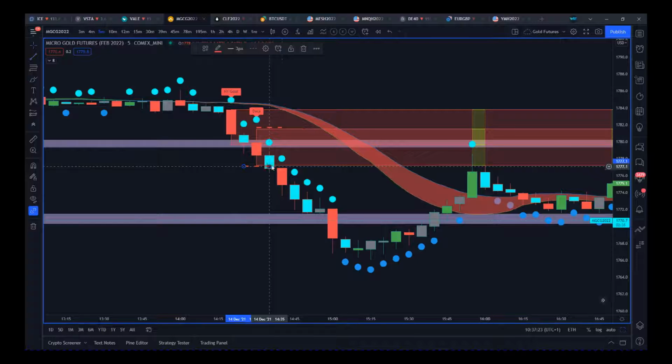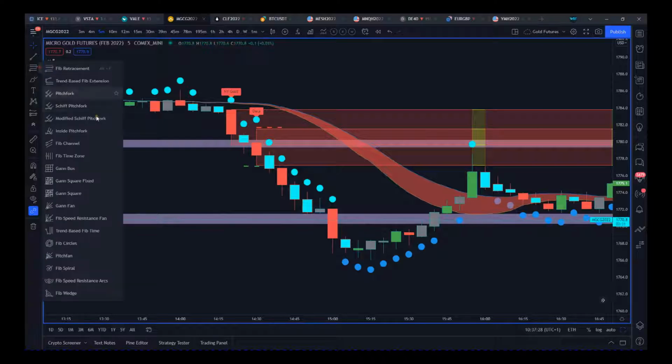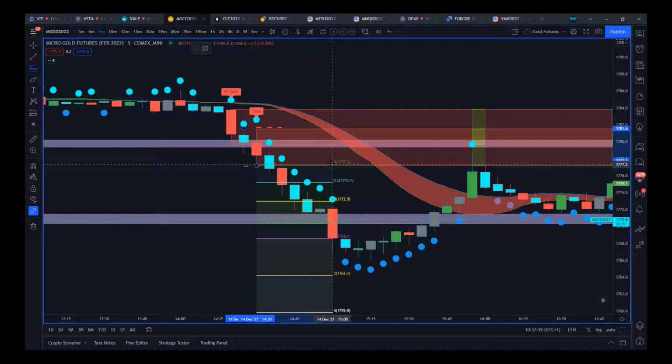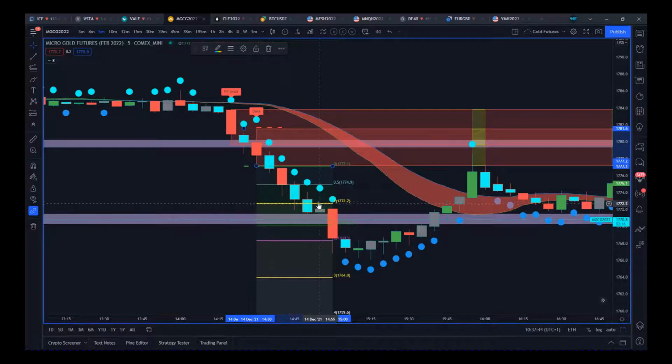That also allows me to work out my risk to reward to the next support zone. I use my trend based fib extension, put it on the stop and the entry, and there we have our risk to reward. An entry at 1777.10, or 1777 flat, would give us around 1 to 1.5 into the middle of that support zone. So there's a decent risk to reward, with your stop just above here and entry here.